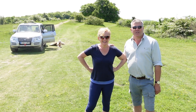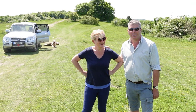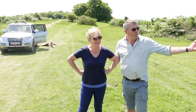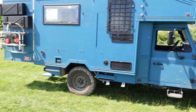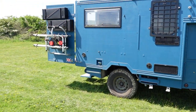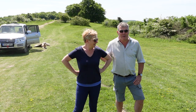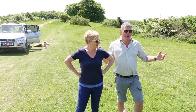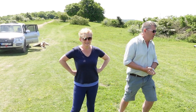Sally wanted an adventure, watching Ben Fogle and some program with the Scotswomen in Ethiopia. So we bought ourselves a 1997 Land Rover Defender ambulance from the rocket site in Doncaster, Jackson's. We've had a lot of work done on it, which I don't really understand because I'm not a mechanic, but I'll walk you around the outside and Sally will walk you around inside, which won't take long.